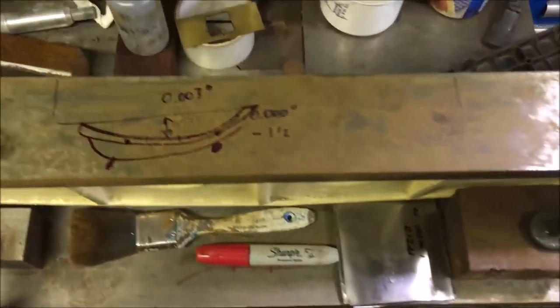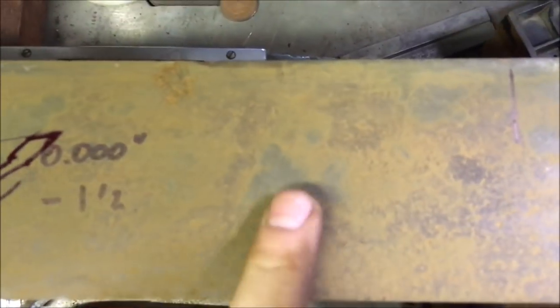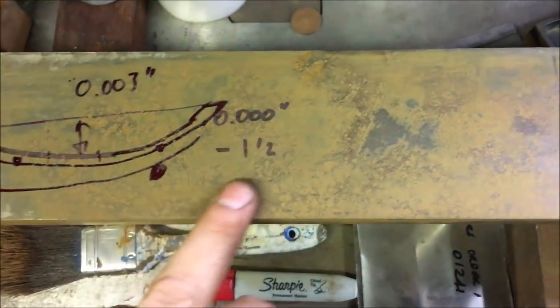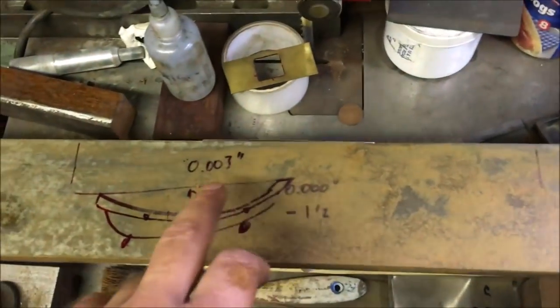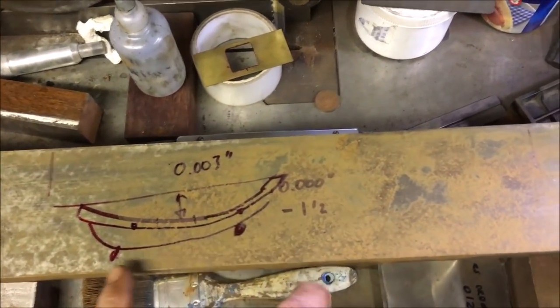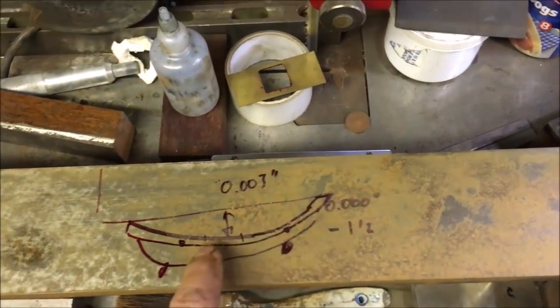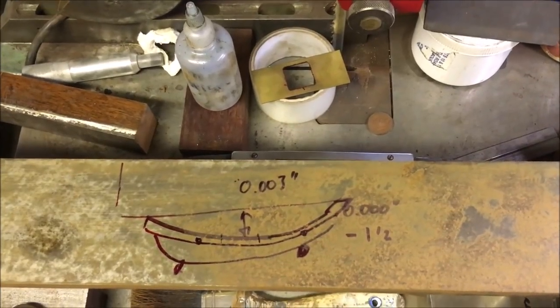Oh, this one's in a pretty shitty state, putting it politely. I've basically just used a hot rough stone, took the worst of the rust off, or corrosion off. It is rust. And then I've done the same exercise with the Spirito de Levelo. Zeroing it out in the middle, what I'm getting is basically a 3 thou rise, which isn't good.